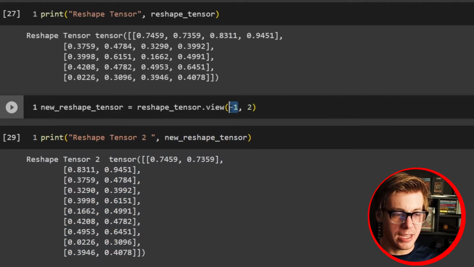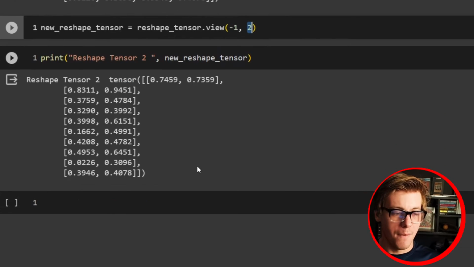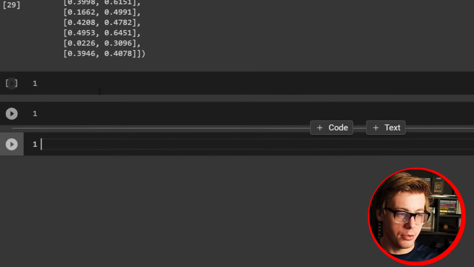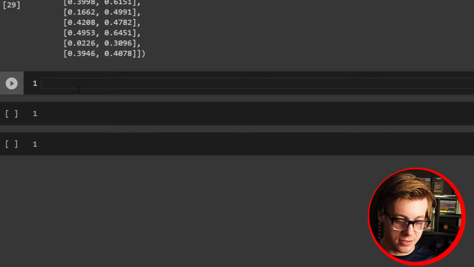So kind of a shortcut, put -1 over here, and then put how many columns you specifically want. I put 2, and that's why we have that. And make sure it is specifically compatible. Compatibility of your different tensors is important with multiplication, but we will go over that shortly. I also do want to show a few different ways that we can add or subtract our tensors. So here's how we can do that. And I'm going to create some brand new code down below, and let's get started.